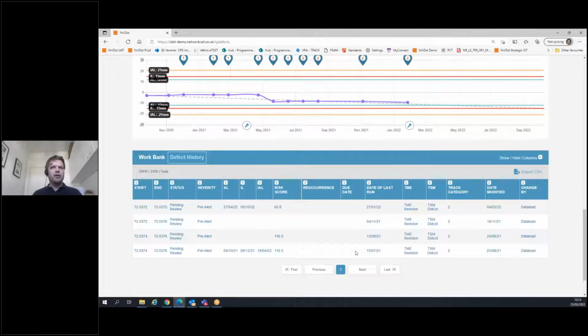So maybe you planned some work when it was first recorded in July, and when you're told about it again in August, you can see that you've already got that work planned against it. You don't have to go and look in the system to work out whether that work's planned. That's all presented to you. And if that condition was to change, for example, from a pre-alert or alert level to IL level, it will automatically tell you that you've got to review the interventions you've planned against it, which helps you recognize where you might need to make changes to any of that planned work.